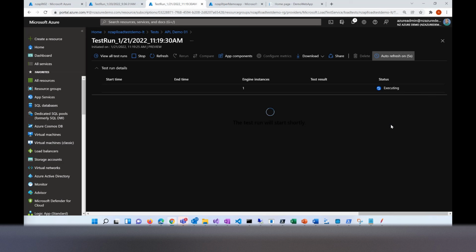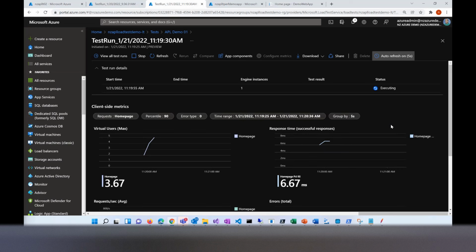So it is for web applications like your websites, or your headless web applications, which, for example, can be an API. Headless means there is no UI. REST, yes. So as long as they're available over HTTP, HTTPS, they're accessible. So this is how the load test is running. You can see response time. I'm just hitting one page.